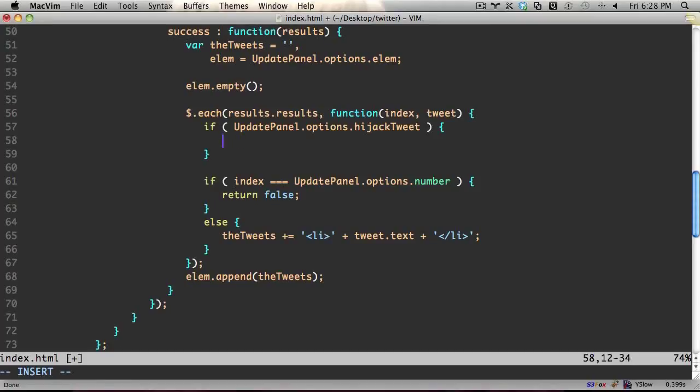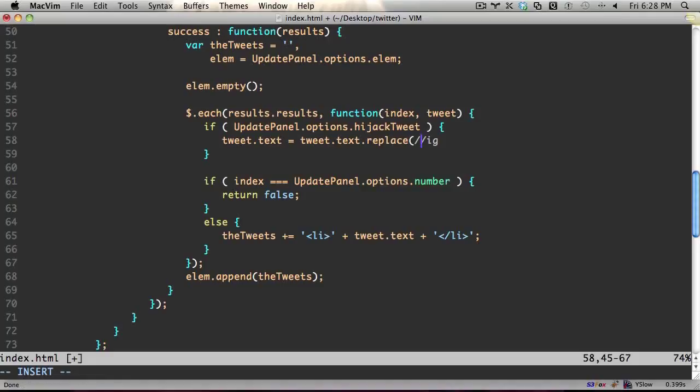In that case, we will do something like tweet.text, and we're going to overwrite that now. And we're going to say equals tweet.text.replace. And let me do a very sloppy regular expression. The i flag means it can be uppercase or lowercase, and g means keep going even after you find the first occurrence.